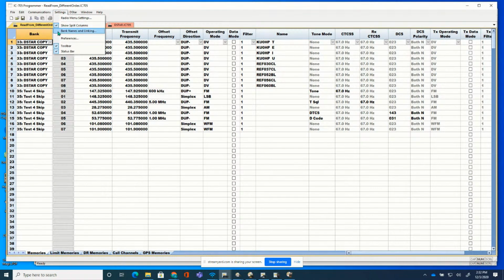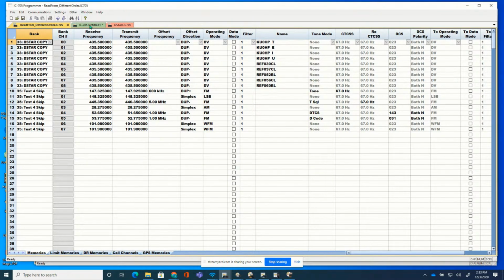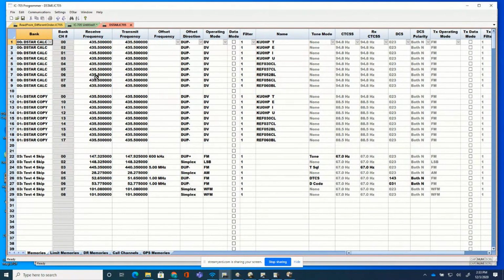But I also have bank names and linking. If you want to rename things so you can find them more easily in the radio, these are the DR memories. These are the memory channel banks. They would correspond to this group right over in here. So everything that you can do from the face of the radio, you can do in the program.